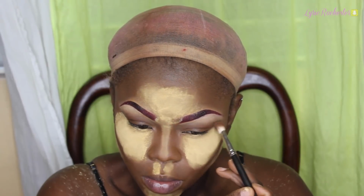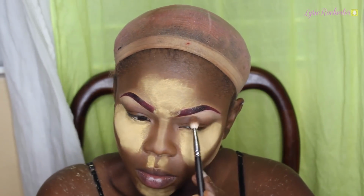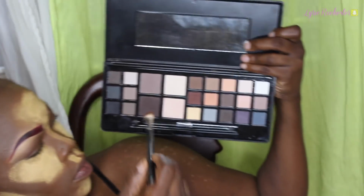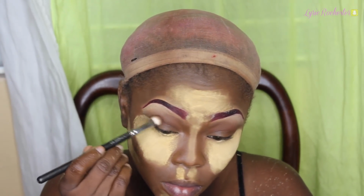This brush is my MAC 217 brush. If you love makeup, if you are a professional makeup artist, you need a MAC 217 brush in your life. I know I did not create this brush, none of that foolishness. But I just have to tell you where the deals are. And this MAC 217 brush is life. You need several in your kit.